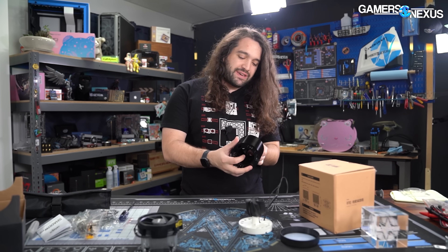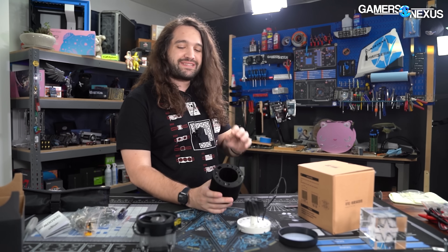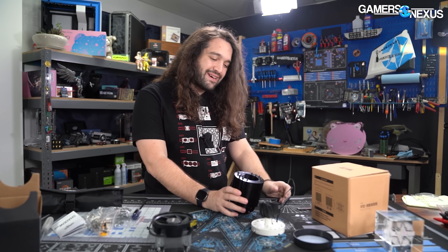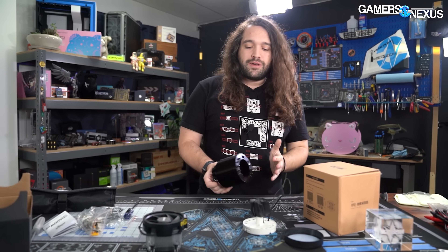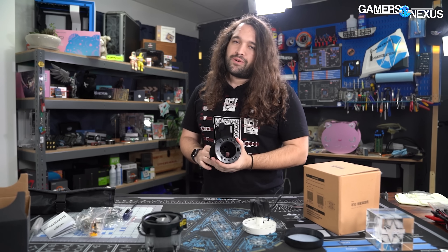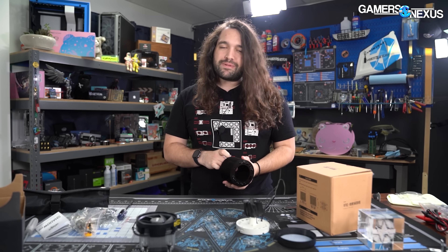That's the mechanics of the Shadow Max — the DEA cooler. It's $28, and we're going to see how it does in testing. Maybe a replacement for a stock cooler. Obviously a small tower like even a Hyper 212 — which isn't that great — gives you more surface area and a bigger fan that runs quieter at a given temperature. A more standard tower will be thermally better in almost every scenario unless exceptionally poorly designed. But this one's trying to be unique, and we can't fault them for that. So as long as everyone knows the performance and it's not completely terrible, maybe it's okay. Let's look at the pressure mounting, thermals, and acoustics.